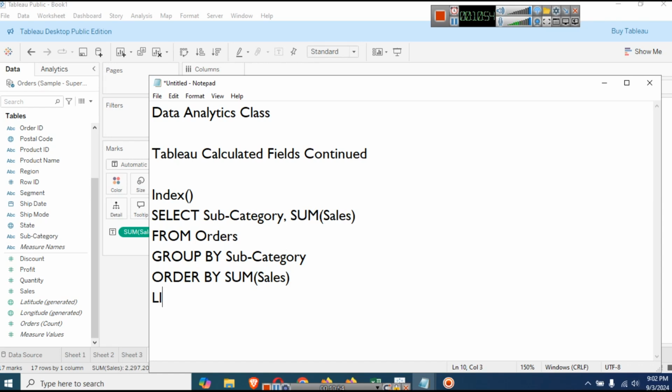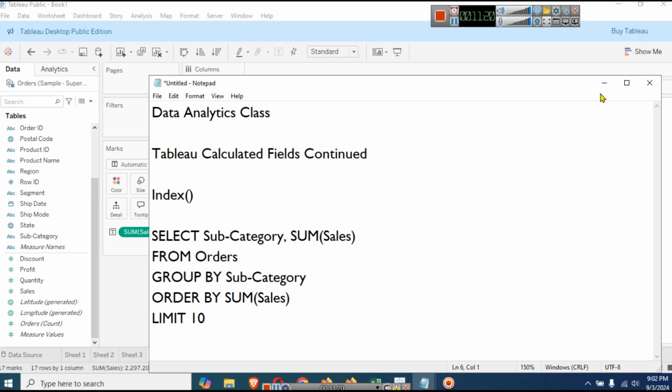Order by sum of sales, and we'll write limit 10. So more or less this will be your MySQL or SQL query for this. And in case of SQL Server, where it supports the top keyword, you can write top 10. Now here also we have the same thing, but we'll do it with the help of index.